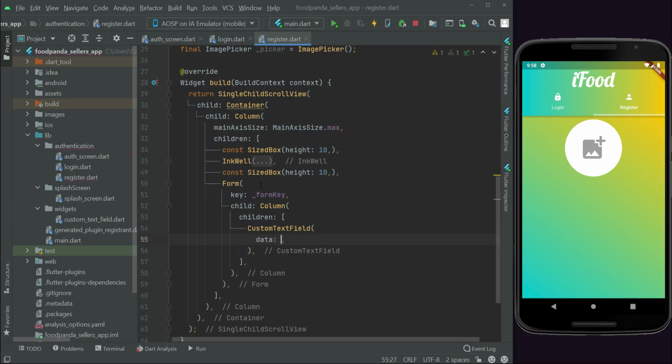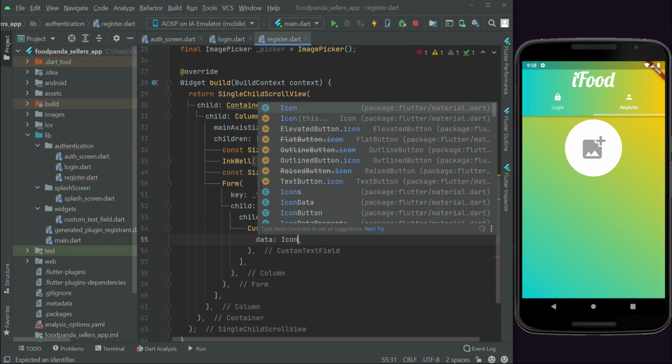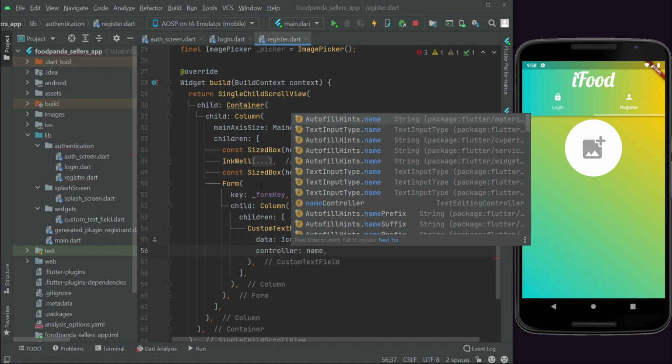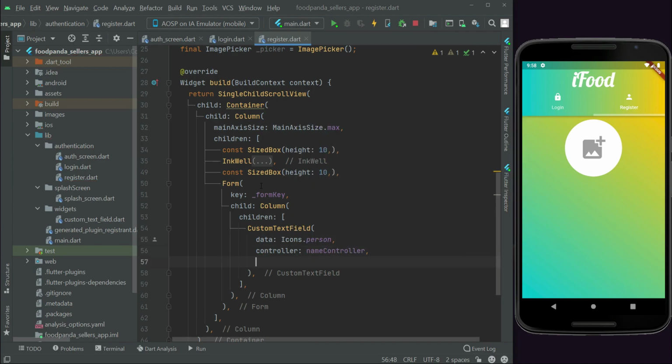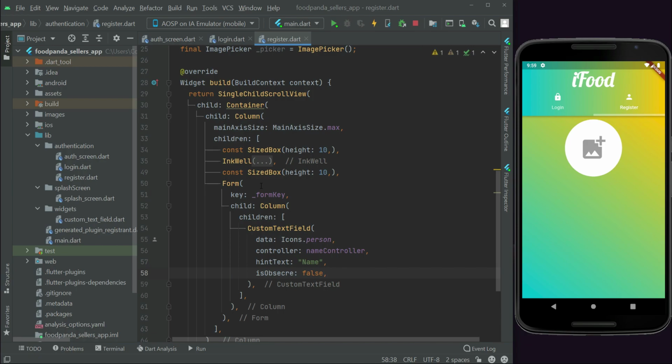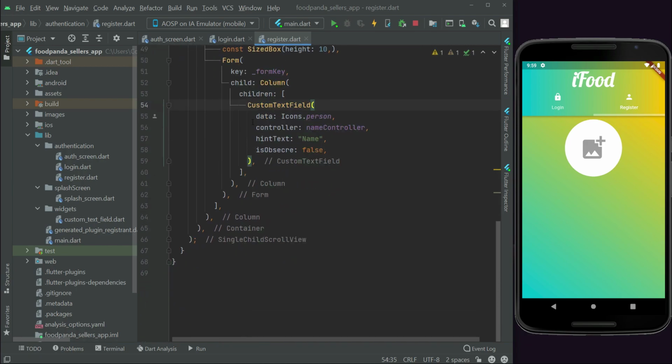So the icon for this will be Icons.person, then the controller will be the name controller, and then the hint text for it will be name. Is obscure, false. So this is for the name. Now we can just copy paste it and do it for the others.